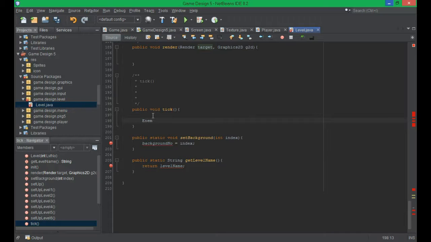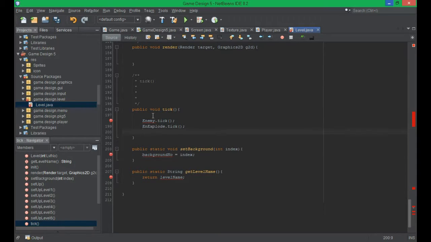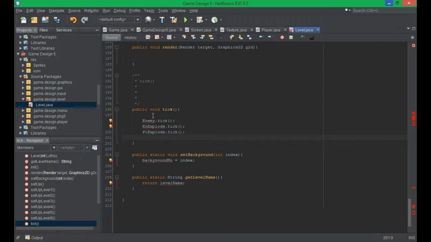This will be without the enemy tick. Enemy explode tick. P1 tick. P1 explode tick. P1 bullet explode.